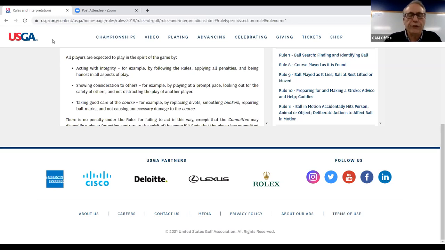It kind of reveals to everyone that they must not have read the notice to players very thoroughly, because the information they're requesting has been covered under your notice to players. So try to take some special time and go through that notice to players, read it, and see if the hole you are assigned to, or the nine you're assigned to if you're a rover, has situations on that notice that you need to be especially aware of, okay?